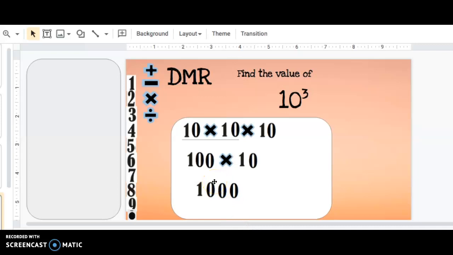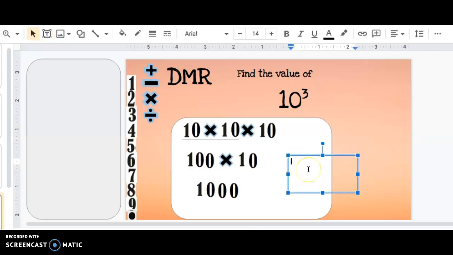Another way you can do it, you can choose. I am not opposed if you use text boxes because the clicking and the dragging of the numbers are too much for you. So if you would like to, you can use a text box. Your text box icon is this box with a T inside it. You can simply click it, and then it brings up a T. If you can see my mouse, it's a T or a cross. So you would draw in your box, make your text box however big you want it to, and then it creates a text box for you.